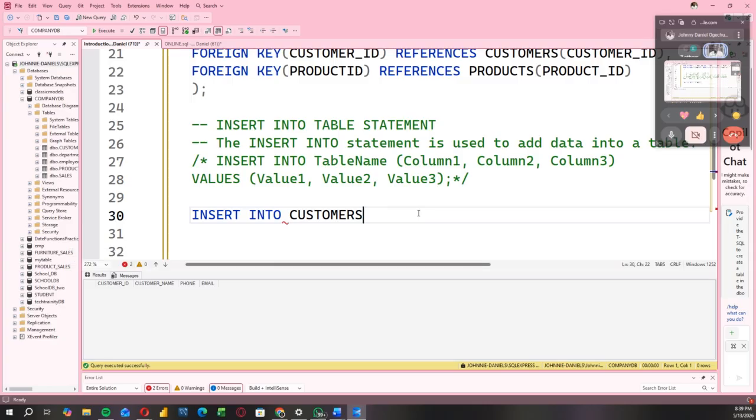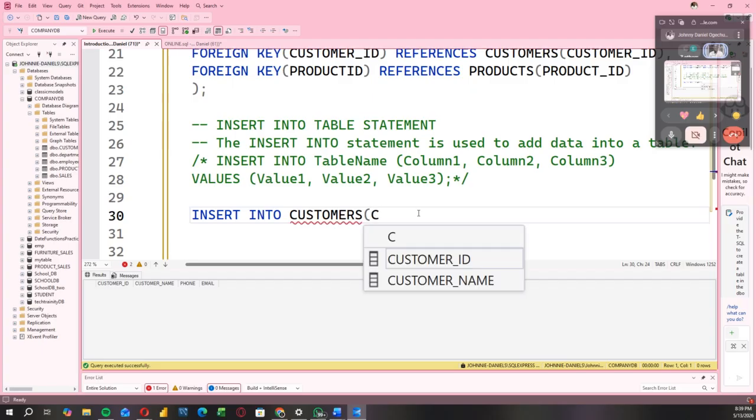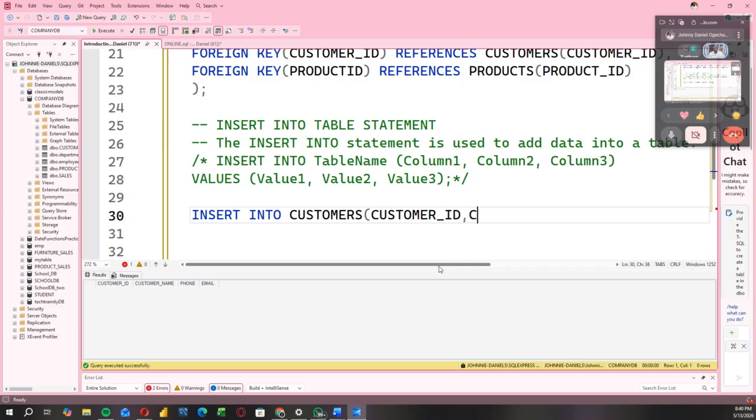So this is data entry. For some of us that want to pick a data entry job, these are some of the things you do. The database has already been created, but you have to be putting in the information inside the table. So we have customer ID, customer name, phone, then email. Those are the columns we are inserting.